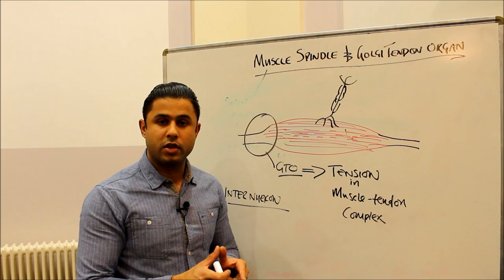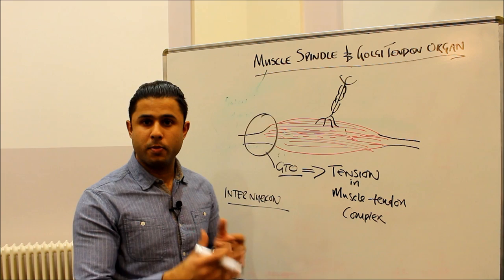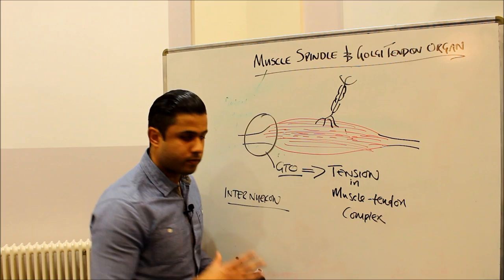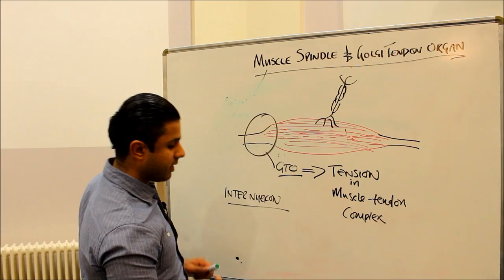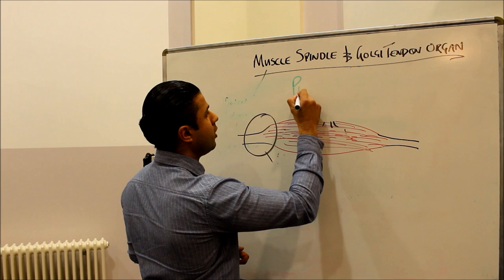It ensures that abnormal forces are not transferred to the bone, okay, where you might get an increased risk of deformation and damage. So this is how the muscle spindle and Golgi tendon organ work. Now, both of these contribute to a term called proprioception, okay? So I'm gonna just write that here. We can get rid of this, get rid of that as well for the moment, and I'll put down a term proprioception.